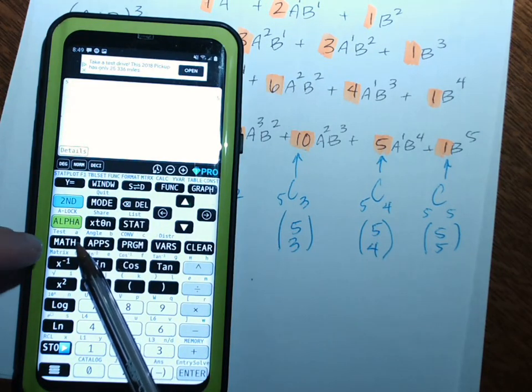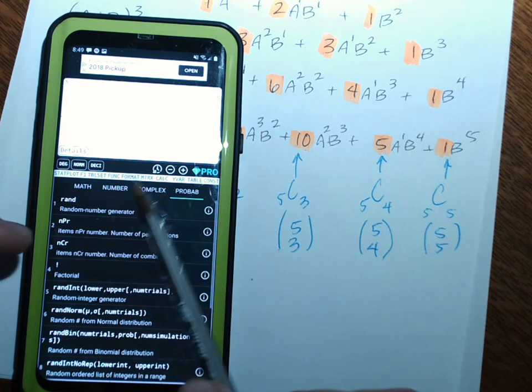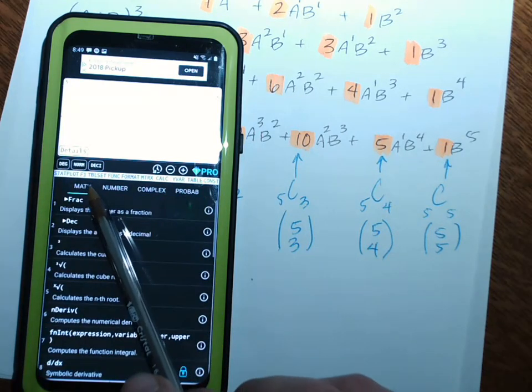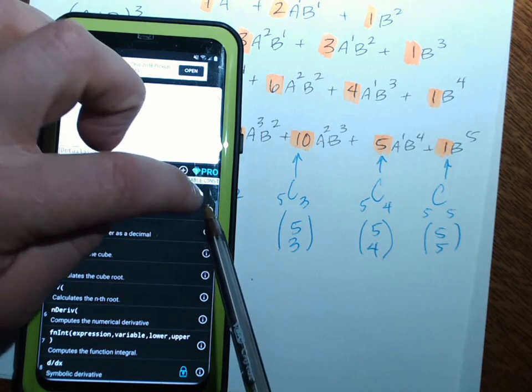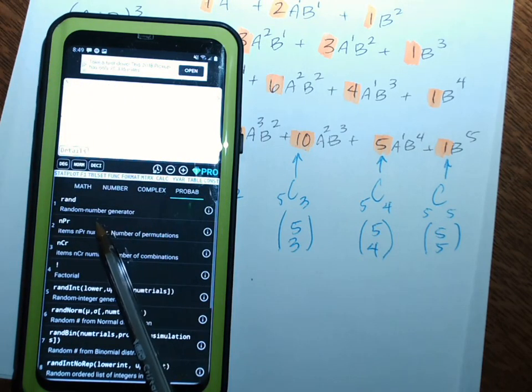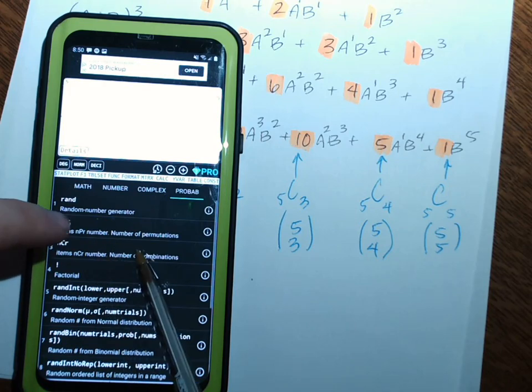And that's under math. So we're going to hit math, and you'll have these headings. Yours defaults to showing all of the common math symbols. We want the probability, which is PRB on your calculator. There's a couple of other ones for other purposes, but we want the nCr option.